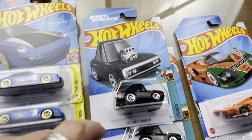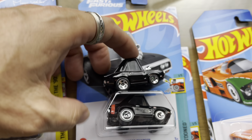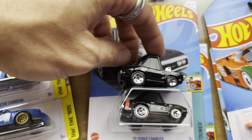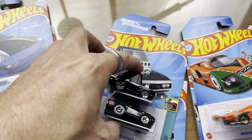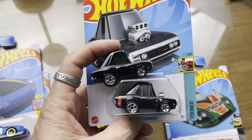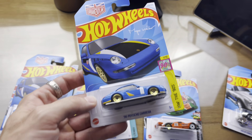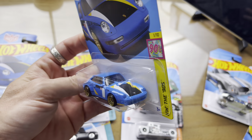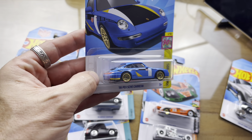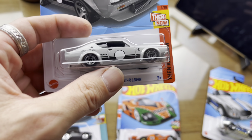Let's compare the new Charger to the old one, which I conveniently have right here. It's the same wheel? I thought the wheels were different — my bad. So there we go: got the stripe, got the RT badge. That's crazy — it's like exactly the same thing except it has a stripe with an RT badge. Holy cow. And of course the beautiful '96 Porsche Carrera from Magnus Walker. This is probably one of the nicest Hot Wheels he has ever introduced. Who even knew there was another Liberty Walk Skyline? Look at the tiny little wheels on that thing.